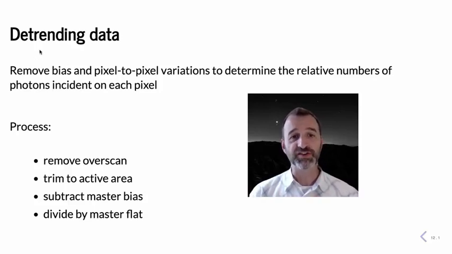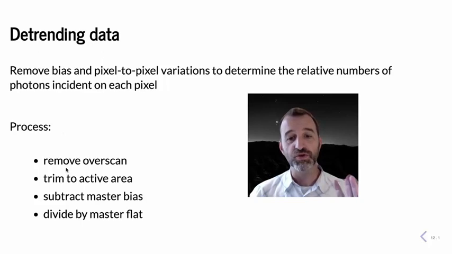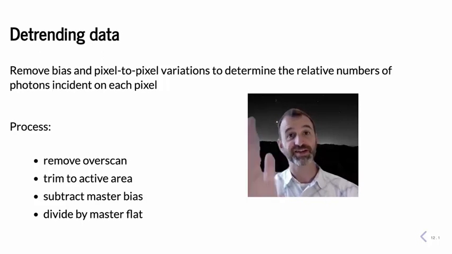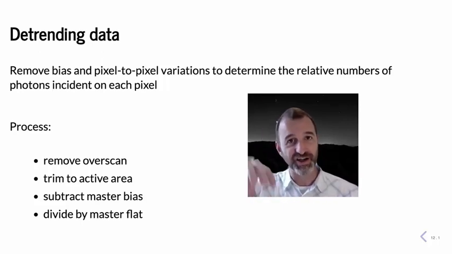So this process is sometimes called image processing or detrending your data, but it's just generally removing all of the effects from the detector, from your telescope, and trying to get numbers that are proportional to the number of photons you got from the sky. So to do this, we remove the overscan, right? Removing meaning first we subtract off its average value, and second we actually clip it off because it's not real pixels there. We don't need them once we've measured what the value is in there.